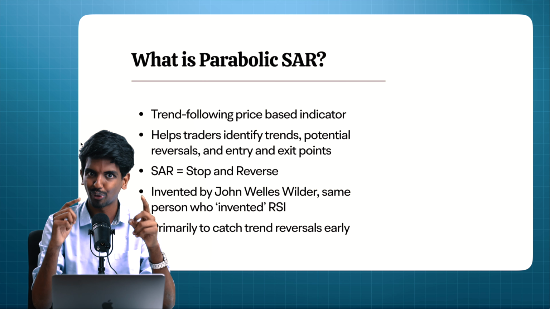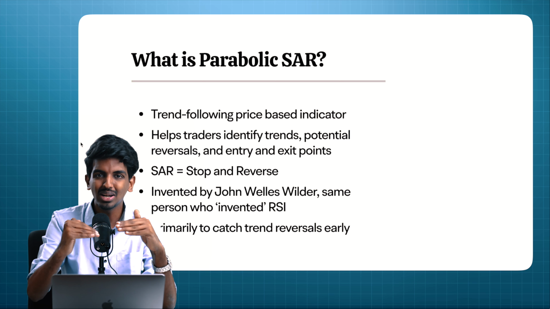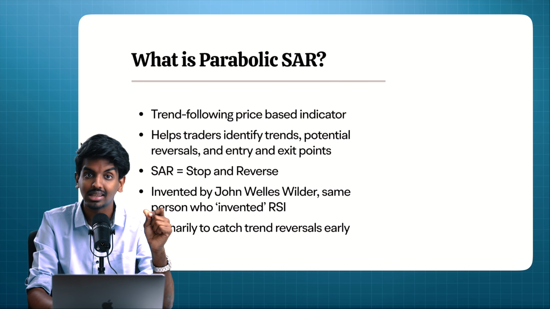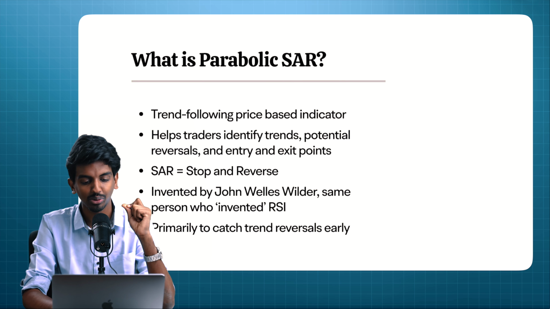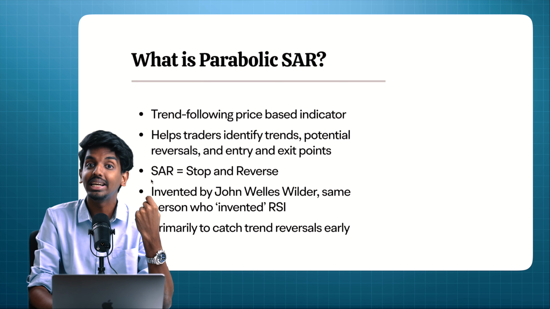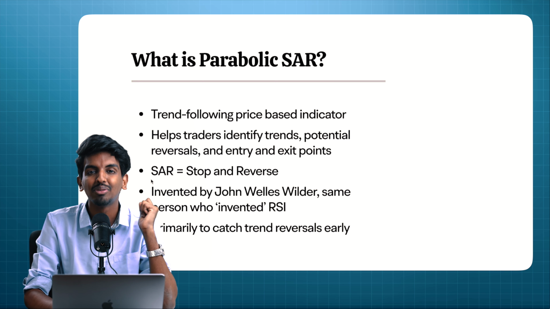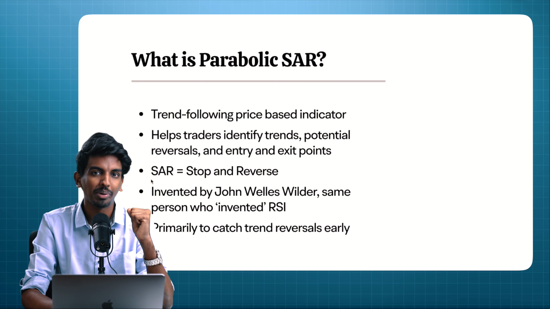I know that's what a lot of people want to learn about. How to buy low and sell high. That's what you want to know. And for that, you have to catch reversals at an early stage. We'll get into that. Because when you're getting into the name of the indicator itself, SAR means stop and reverse. Okay, so I'll tell you what stop and reverse means.